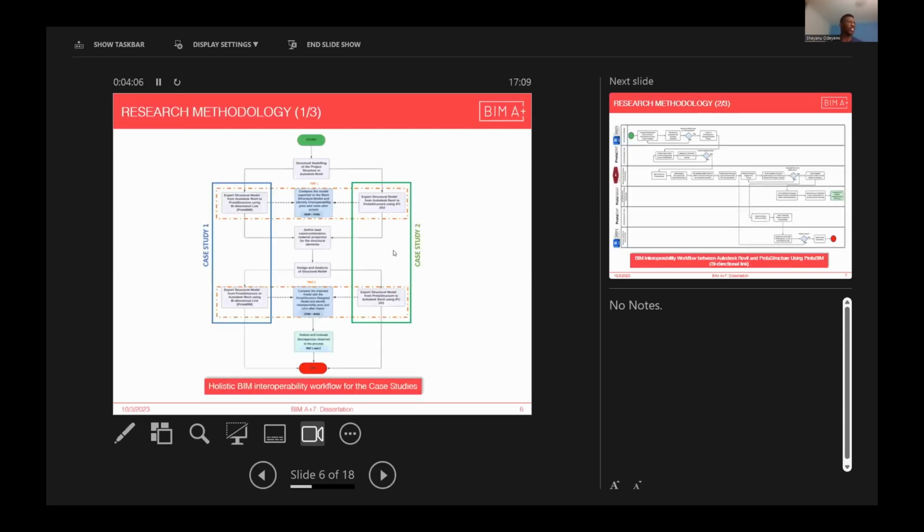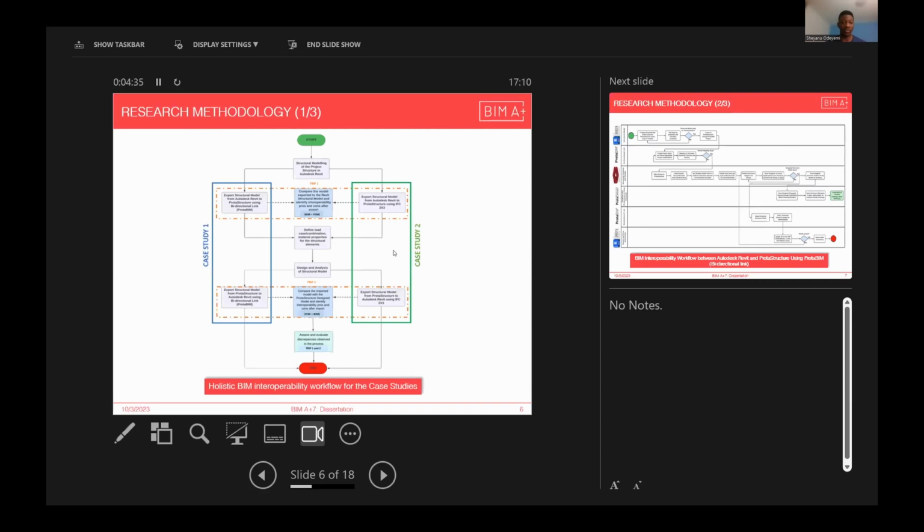Going straight to the research methodology, we can see that we have two case studies, case study one and case study two. The first case study is passing from the Revit platform to the analysis platform, which is ProtaStructure, using the ProtaBIM add-on plugin from ProtaStructure between Revit and ProtaStructure. Now, the second case study is using IFC.